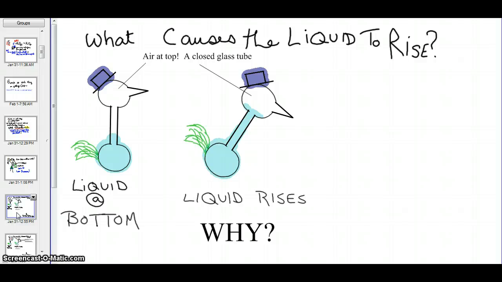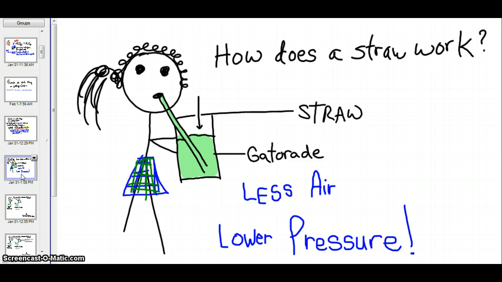Well, think about that question in terms of a straw. Take a straw and put it in any liquid, and what do you do to get the liquid to go up the straw? You have to change the pressure in the straw, right? And the way that you change the pressure in the straw is by sucking some air out of the straw. Less air inside the straw, there's lower pressure in the straw, and so the liquid goes up into the straw. Now, if you think about it, the air around us is constantly pushing on us, on the liquid.